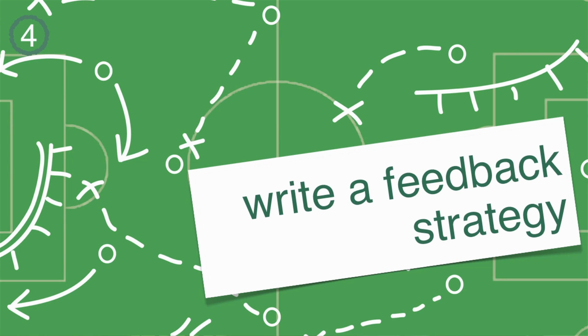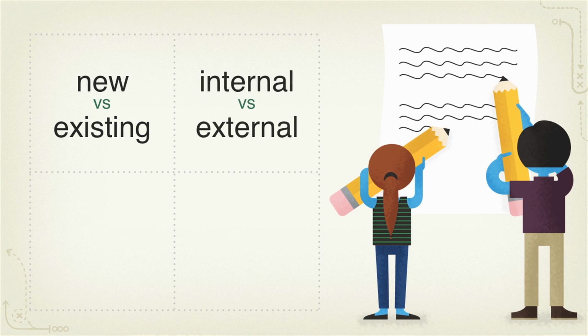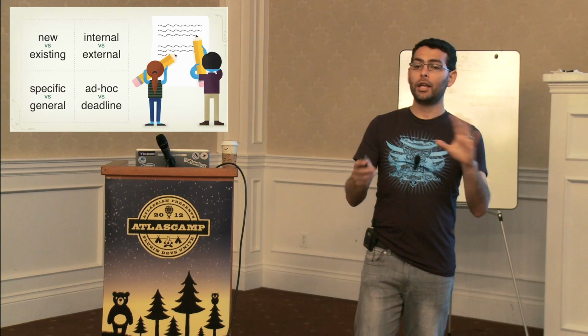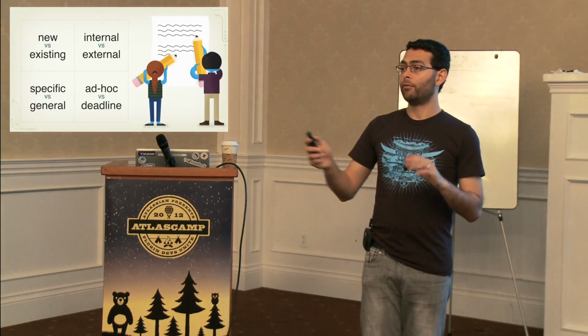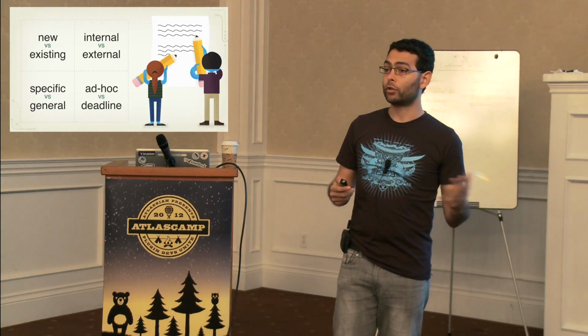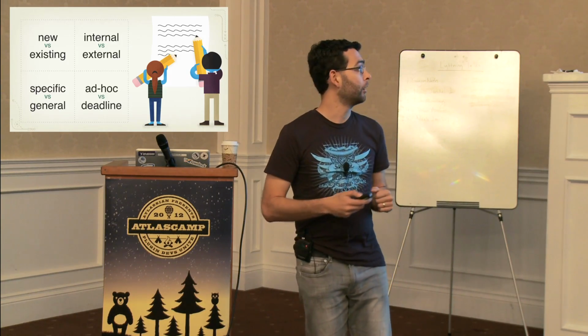I wrote down four criteria, or four considerations, to think about with your add-on or your plugin, your macro, whatever it is. First of all, have a think about whether you are trying to launch something completely new, or do you already have something existing? Because how you get feedback for those two varying techniques is quite different. If it's new, you're going to have to do a whole lot more work to reach out to people that you don't already have contact with to get feedback.